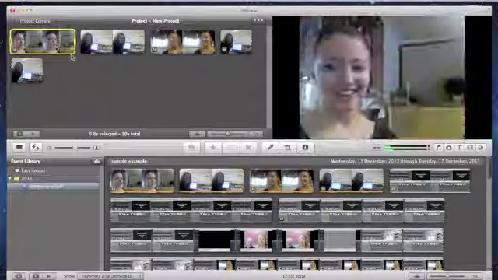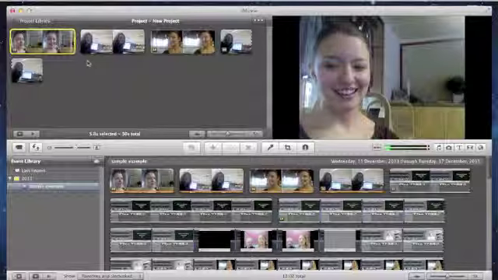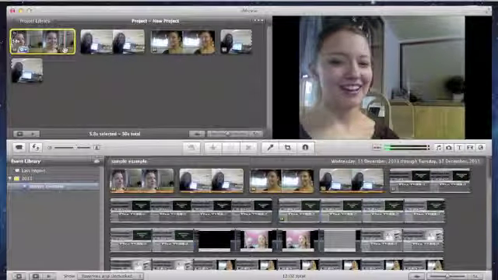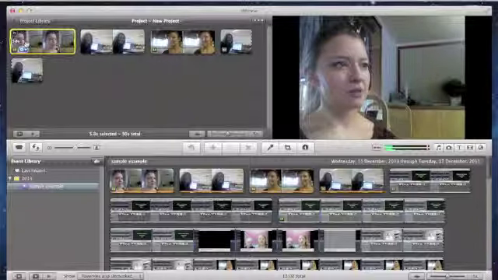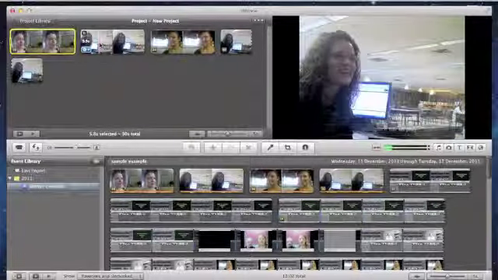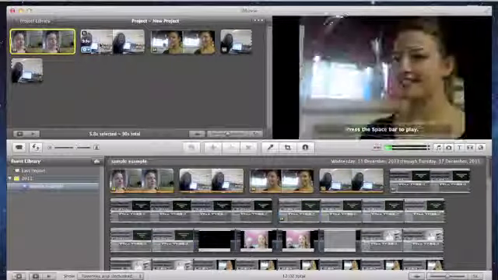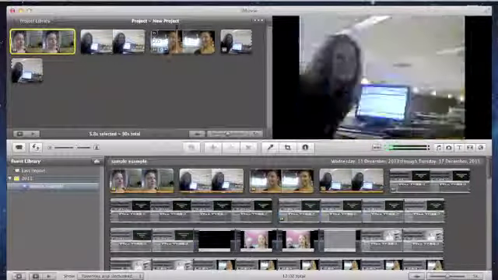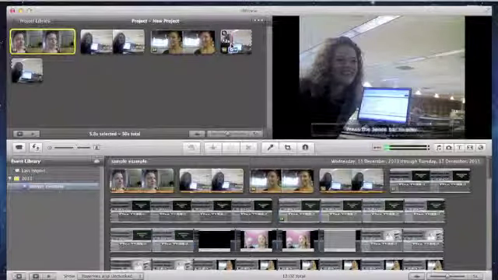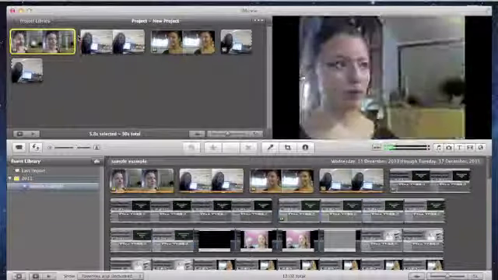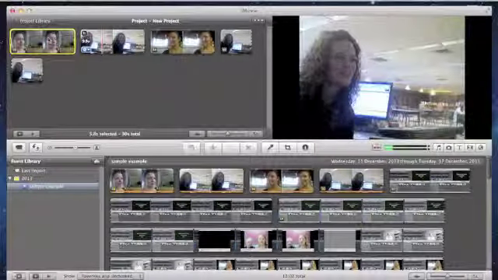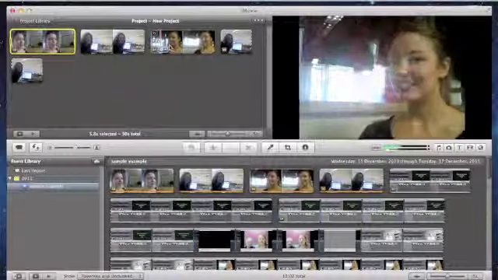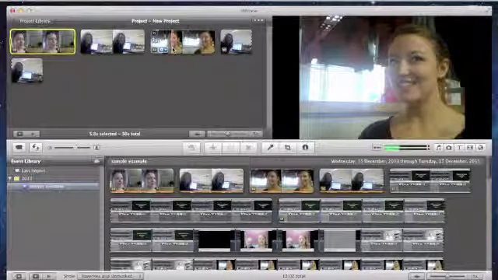Something else to note is when you're having a conversation, just as a sidebar, watch what side of the film screen the person's head is on. So in this first shot, my head is on our left. In the second shot, Miss Wilder's head is on the left. In the third shot, my head's on the right, and in the final shot, Miss Wilder's head is on the left. What I should have probably done is had my head in the first shot on the right, so that it looks like you're cutting back and forth between a conversation, right? Two people talking to each other.